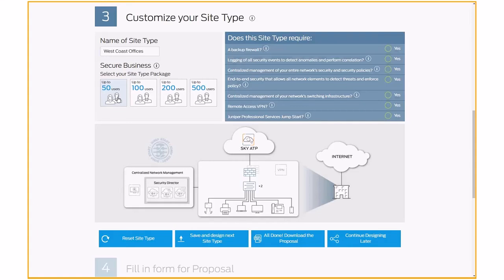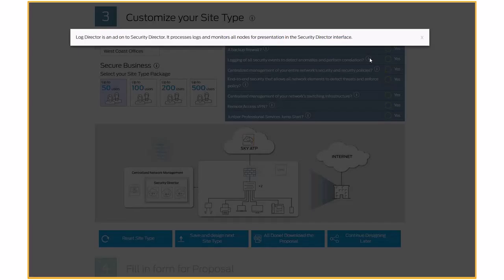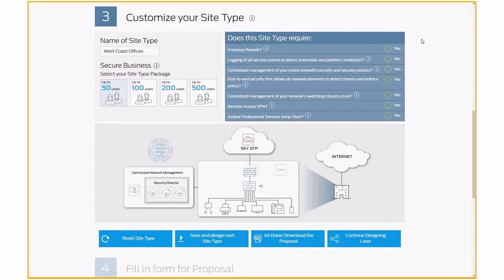As you can see, you have many options to choose from in the Secure Business 50 package. If you are unfamiliar with them, click on the tooltip icon for a description. As you select the options you want, notice the topology map will change slightly by activating the appropriate icon. If you are unsure of what the icon is, click on it and the description will appear.